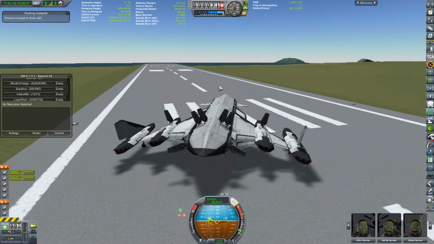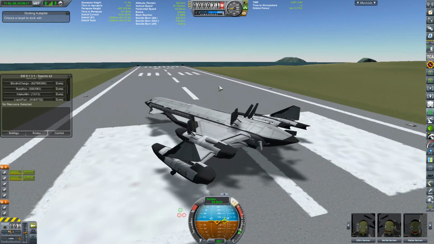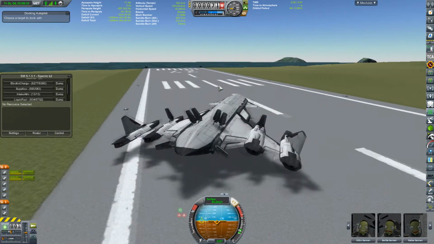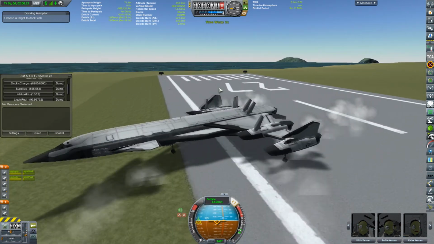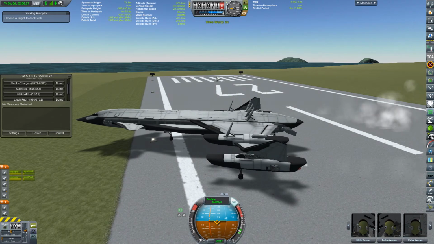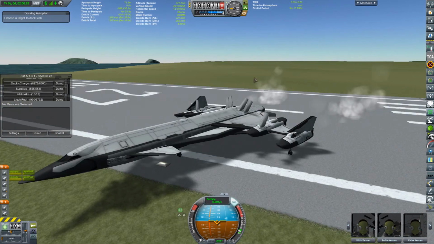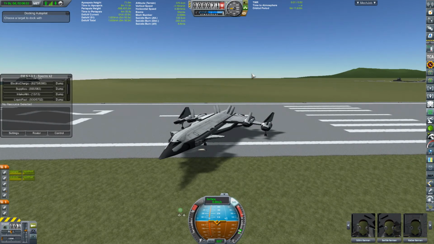But this shows you I've landed with the brakes on, and then I've noticed that it's quite slidey when I tried to turn, so I figured I'd try and do a handbrake turn and turn on the engines so I don't fly off the end of the runway. And there we go, we managed to land on the actual runway with a container of Karborundum, even landing like a plane without bottom rockets.